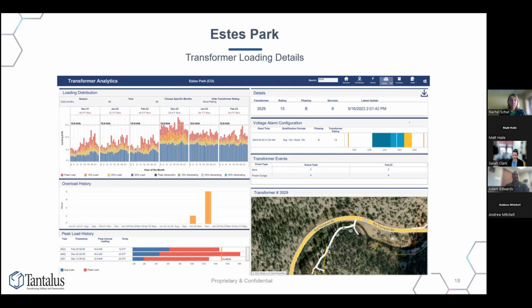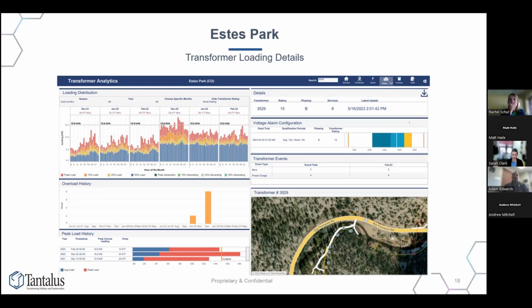And yeah, the cool part about it is also learning how our loads work. So like this screen here, you can click on cold months because that's when we have been seeing our loads the highest. So I can kind of funnel out all the stuff I don't really care about and see when the transformer is loaded the most, because that's what I'm going to size it off of, is the peak load on that. So yeah, you can see December of 22 was kind of our coldest month and had the highest loading, but pretty much every other time of the year, there's room to add load onto this transformer.